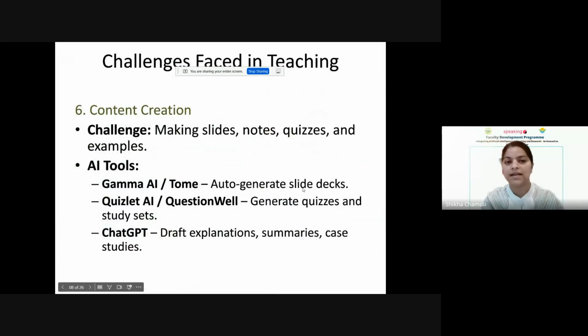All right. So I guess you saw the screen, right? We were talking about content creation, making slides, notes. I was talking about Zoom meetings. If some of you are using the Zoom application for taking lectures and meetings, and you turn on the AI Companion, there's an AI Companion button on the bottom right. Once you turn it on, it will make the meeting minutes. The AI will automatically write that, okay, Shikha, this is what she said.